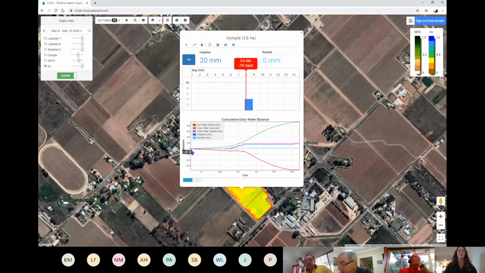What it's actually doing is tracking from the start date of the graph to now where our soil water deficit is at and what the crop has used based on what IrriSAT has calculated. So this could be a good way, if you are interested, to track your irrigation against what IrriSAT is proposing the crop water use is, and look at the soil water deficit. If you'd like to have a go at chucking some numbers in there and see what happens, you're also able to put in rainfall data. If you've set rainfall to a particular weather station or Silo, it will automatically put rainfall data in there. But if you have your own information, which is more accurate for your site, then you can override it and put that in, or you can just tell IrriSAT, I don't want it to use the weather station data, I'm just going to put my own rainfall data in, and you can do that manually as well.